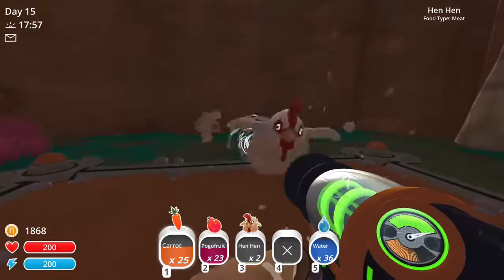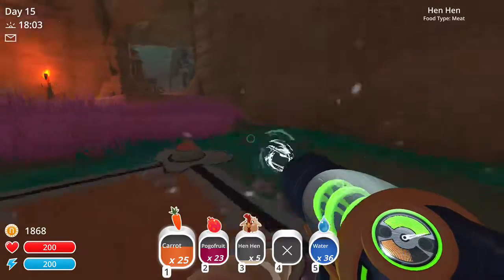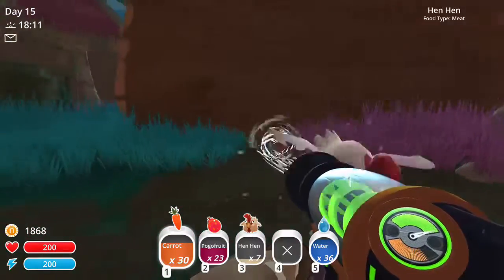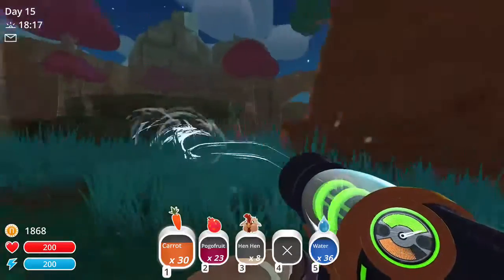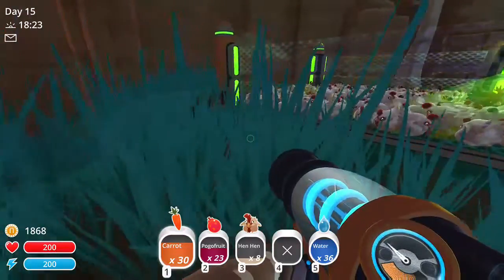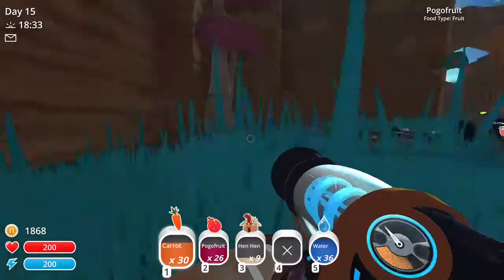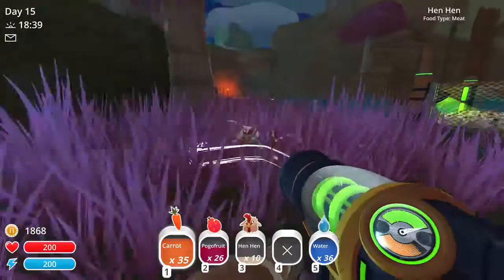And these chickens. And like you can still see through the grass to see where they are. More chickens and carrots. Even more chickens. Did I get them? Yeah, I think I got them. Okay. So we run back over this way. Oh, there's a chicken there. Got him. There's some fruit up there. So I just take that fruit real quick. And we'll grab these carrots too. And that chicken. And that chicken.